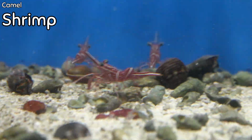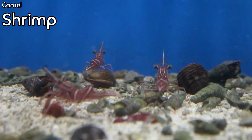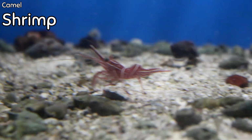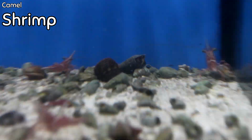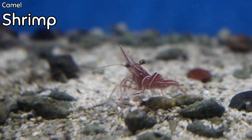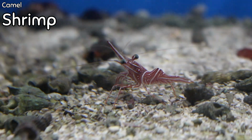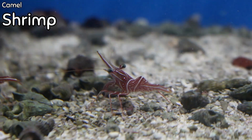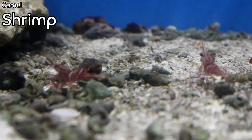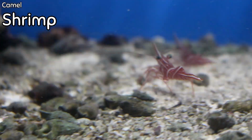Alright, so up next is going to be the Camel Shrimp. Now, Camel Shrimp love congregating with others of its own kind in the rocks and the rubble, like you can see in the tank right here. They are reef safe with caution because they will nip at anemones and soft corals, things like that. They are semi-aggressive in my opinion, but depending on its roommates, I guess they could become more of a peaceful shrimp. In my experience, and I was talking to Sir Richard about this too, these guys are definitely more semi-aggressive.